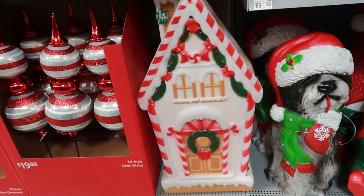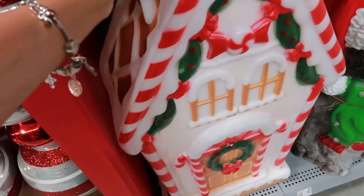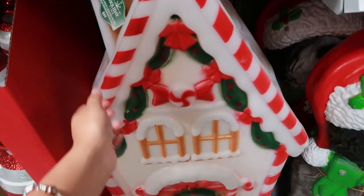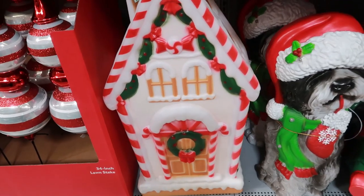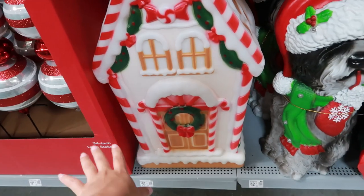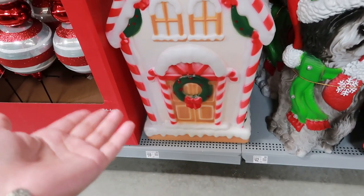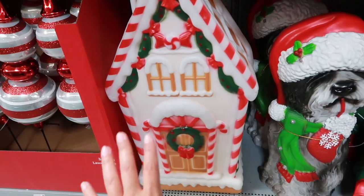They have this big fake house because it's what the kids used to play with. This is $59. Honestly, I don't love this for the price. $59 feels a little steep, but hey, if you're doing like a winter wonderland house, maybe this might be your thing. But I would say check out Home Goods, TJ Maxx, HomeSense. You might be able to get something that I won't say it's gonna be $59. It'll probably be more, but it'll at least not be this material. But this is cute. I like it.